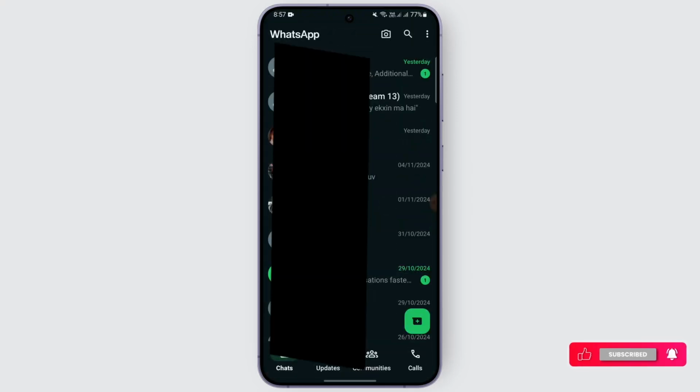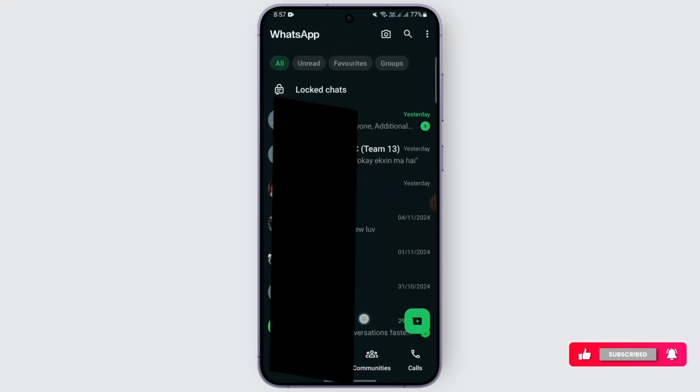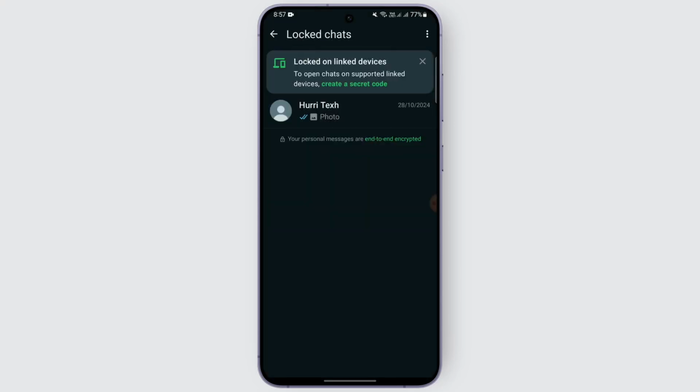So in order to view that chat, you just need to go to the home page. After that, you just need to swipe up and you'll be able to see this lock chat option very easily. Simply tap on lock chat and you need to enter your PIN, or you may just use a screen lock method, whichever you have used on the screen, fingerprint, face, or use any PIN or any password verification that you've set. After that, I get easy access to the chat that I've locked on my device.